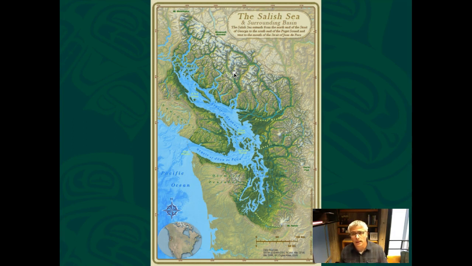But now it's called the Salish Sea and surrounding basins. It's not called the Strait of Juan de Fuca / Georgia plus Puget Sound. It's given this separate name, the Salish Sea. And that's done to also recognize and acknowledge that this part of the world is the traditional territory of the Coast Salish people.